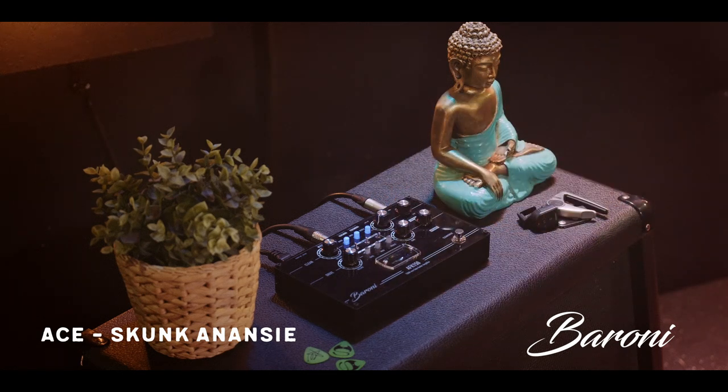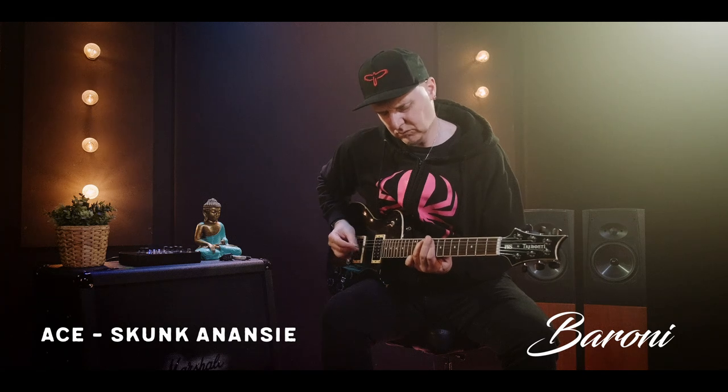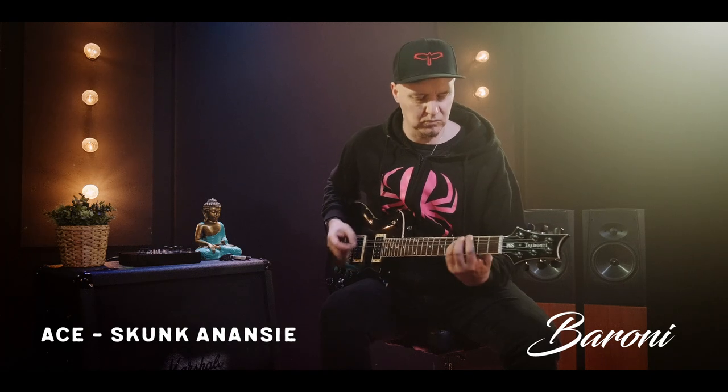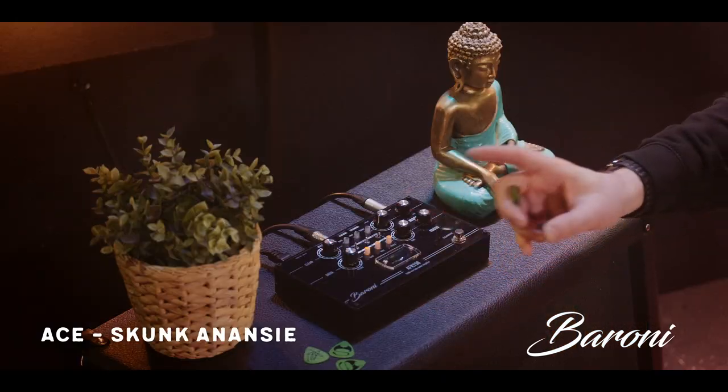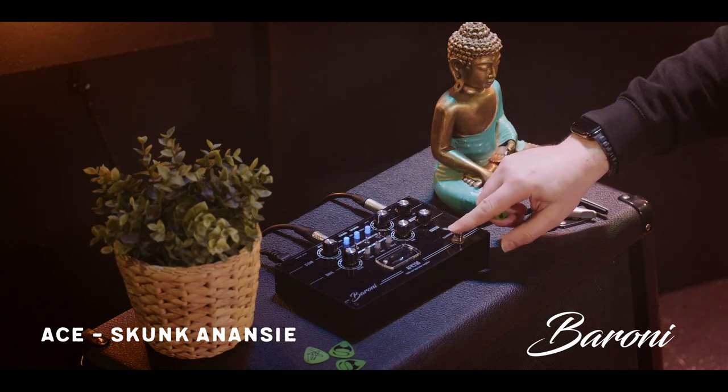You can independently control the volumes, which is really nice, so you can set your clean and your dirty sound like you would a normal switch on an amp. I think the clean sound is super nice — and I can go straight back into my super distorted sound. The great thing is they both have independent volumes, drives, and EQs, which you don't get on all amps. On my clean I've got the bass at 11 o'clock, mids in the middle at 12 o'clock, and treble up at about 3:30 to 4 o'clock. And you can see they change colour as I'm switching between them.